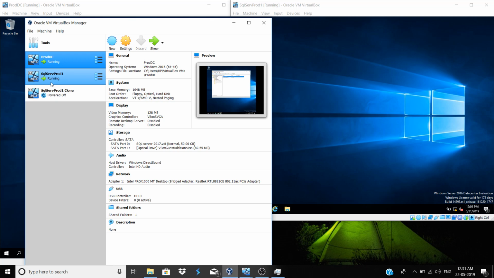We need to do DR drills, learn high availability, how the database will lock up, and a few other things which will help us understand the scenario. So just create a clone or template using which we can create multiple Windows machines.